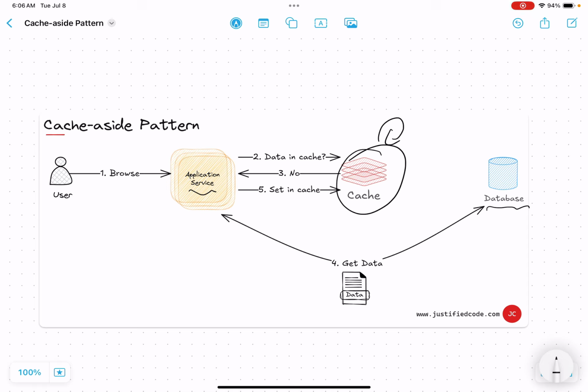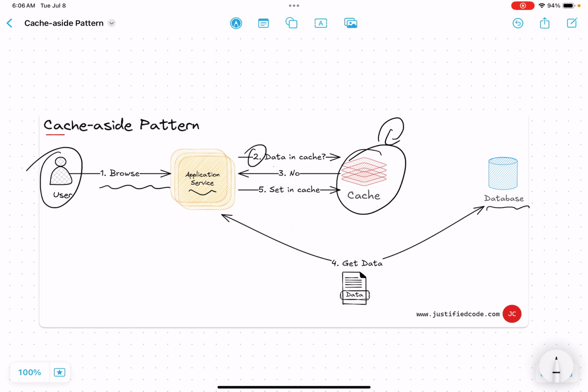Now, for the mechanism of the cache aside pattern, we have a user to the left browsing our data. The first step the application service takes is to check if that data is in the cache.